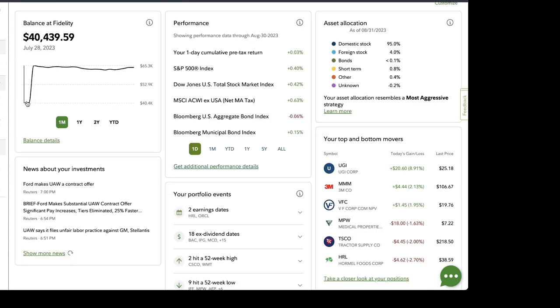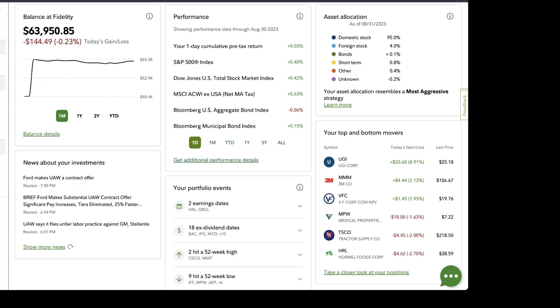Before the transfer, my Fidelity portfolio was close to $40,600. After the transfer, you can see the portfolio shoot up to over $65,000. Making this video towards the end of the month, we can see the portfolio went down in value towards the middle of the month along with the whole market, and then slowly started to rise back up. With that, I now just have two portfolios to look at: my Fidelity portfolio and my Acorns portfolio. Acorns is self-driven — I just set my weekly transactions and the roundups, which I always share in the monthly videos. It's on autopilot, whereas Fidelity is my personally managed one.